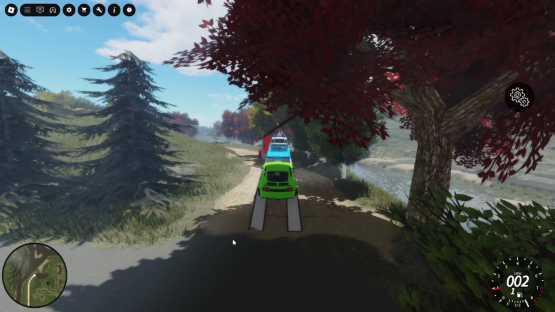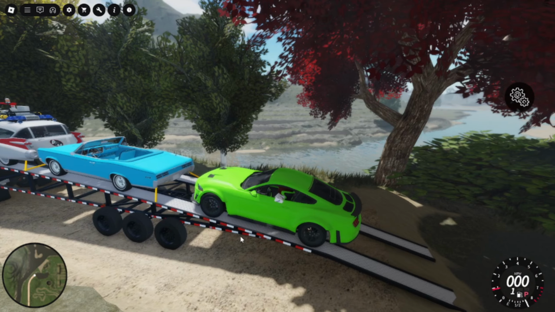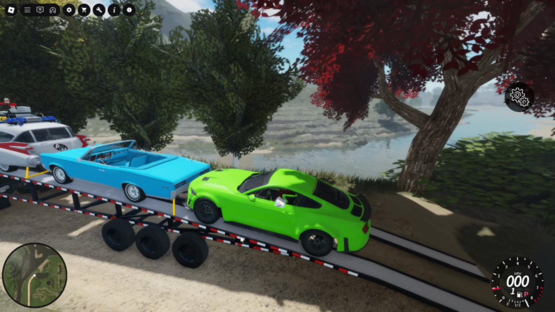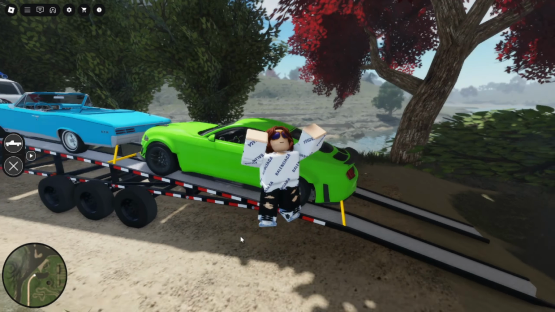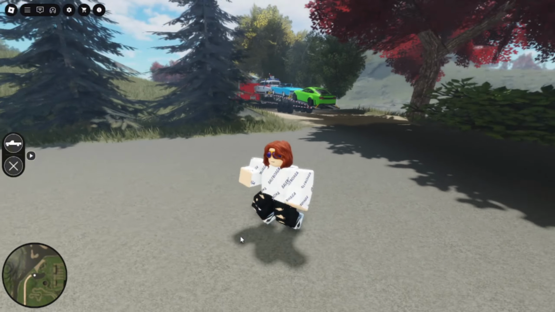We also can't forget to change the colors of all of these, because if we have it in these colors, they will for sure be like targets in the city, in the town. People will know these are the stolen vehicles or something. So we're just gonna go ahead and close up my trailer, the ramp of it.